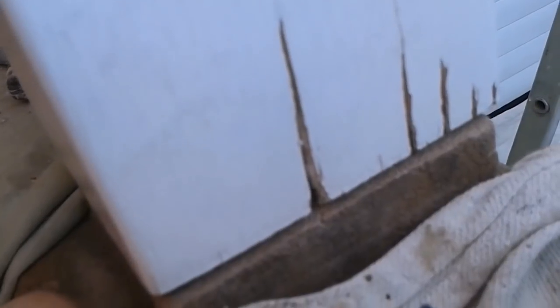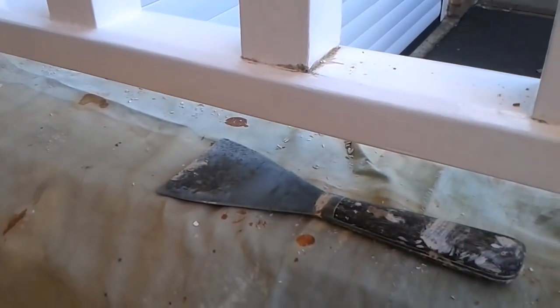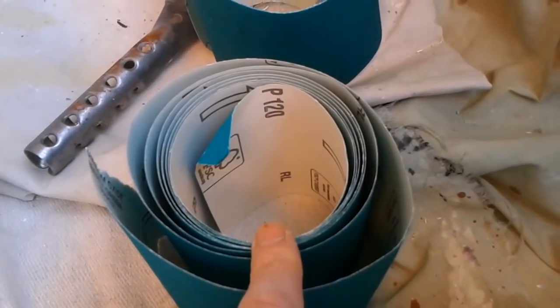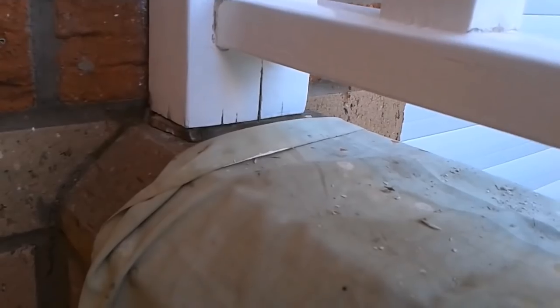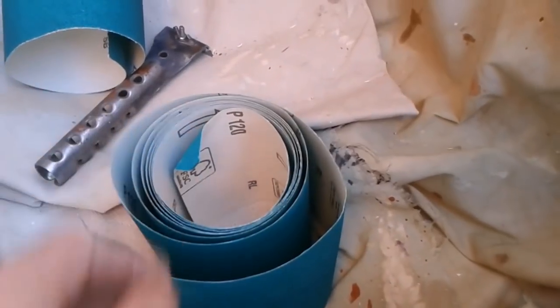This one I just slightly shaved it back a bit, but you can see where it's affecting the timber there. Anyway, get it all sanded down now and spot primed and undercoated. Because generally this is in a good condition, I'm just going to go over it with the 120, and then any areas that are really bad, I'll use this, which is 60, sorry. And then finish off with the 120 over that.